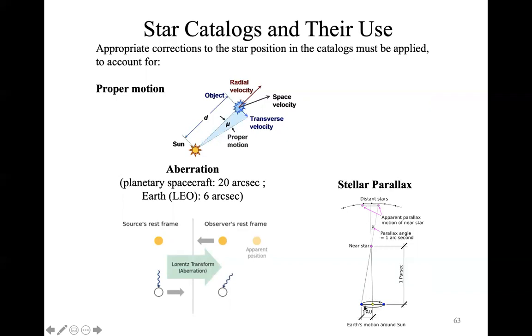So assuming that you are on the Earth and you're observing a star, when you are at different parts of the Earth's orbit, you're going to see one star that is closer to us, so a near star, with respect to the background, at a different proportion, so at a different projection with respect to the background stars.